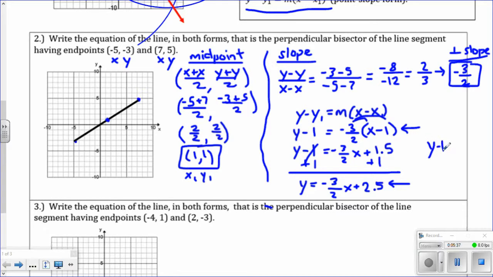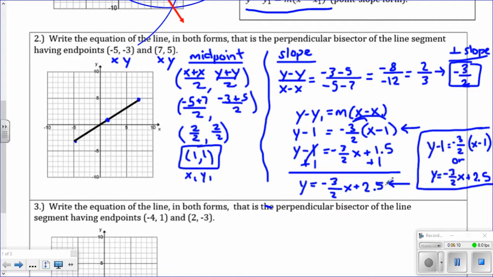So here's our answer. Point slope form is easier because you just plug it in, you're done. So like on the exam, that would be the easier one to do. But down on the bottom here, that's your slope intercept form. So we have the slope. You can see the slope. It's negative 3 halves. And then the intercept is the 2.5. So again, one more time, either one is correct if it doesn't say how to leave your answer.